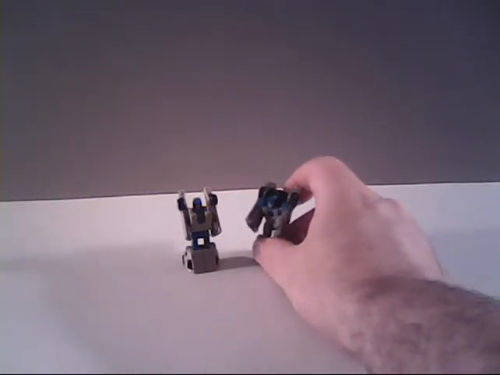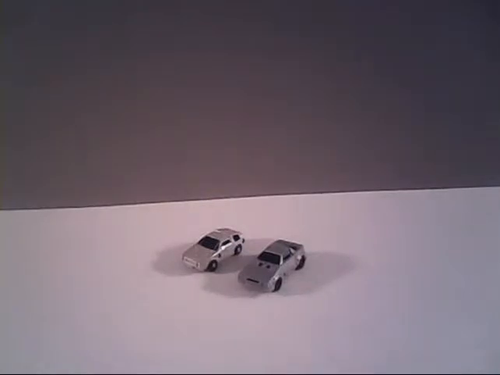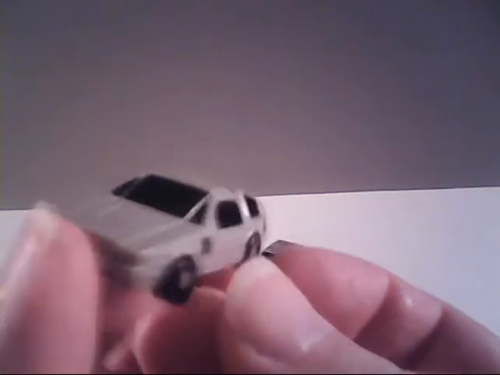Alright, now let's flip them into their alternate mode and see how they look that way. Now here we have them in their car modes. The newer one tends to go with a more silvery color than the original. But of course, the original was intended to be resembling a DeLorean. So you see, folks, you can do more with a DeLorean than just make a time machine. You can make a transformer.